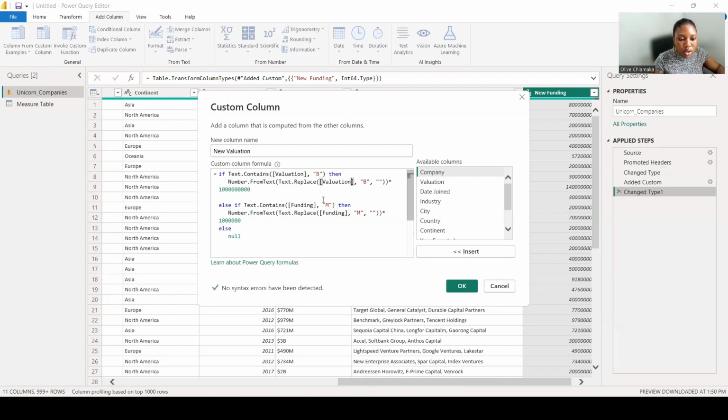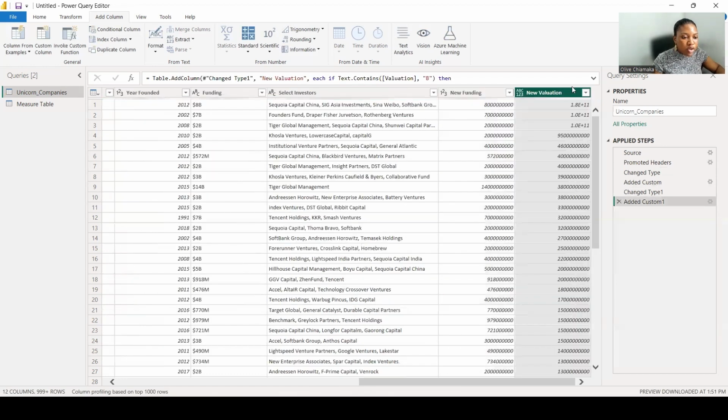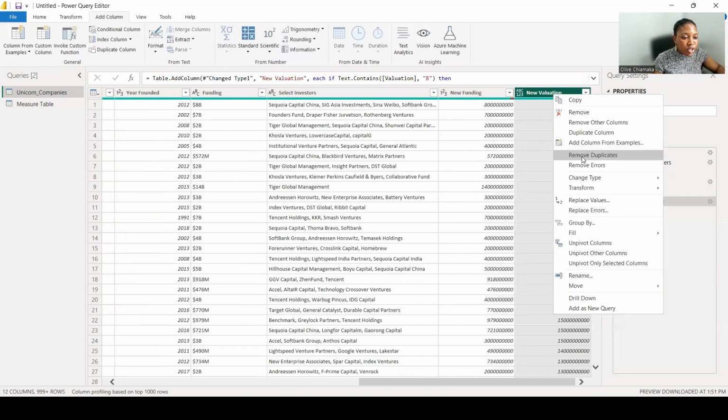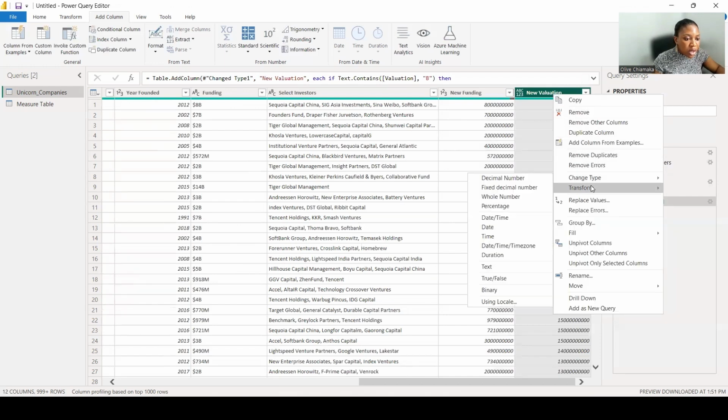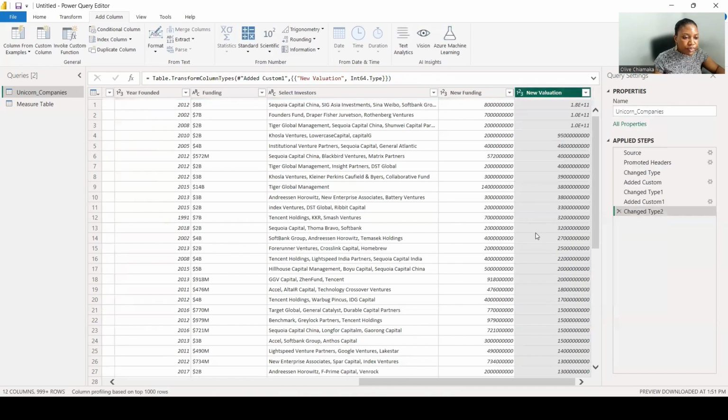Valuation as well. Okay, so this is what we need, and I'm just going to hit OK. So now we have our new valuation. We're just going to come here and change the type to whole number. Great, and this is what we have.